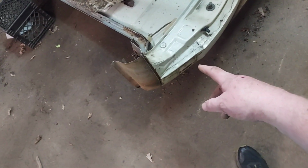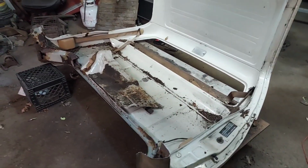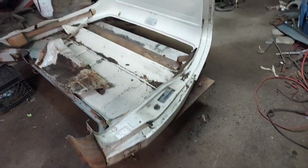I just came here and I got the trim pieces off of the doors and the cab corners. We're going to keep the belt line trim on it. So, yep, it's nice to see that my old cab is actually going to live on. All right, more soon.